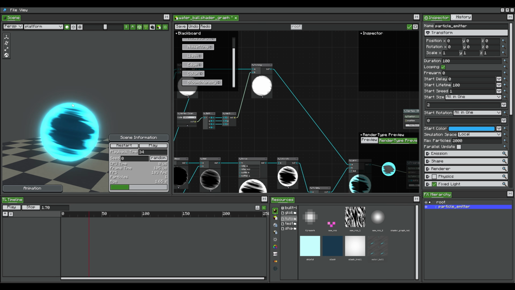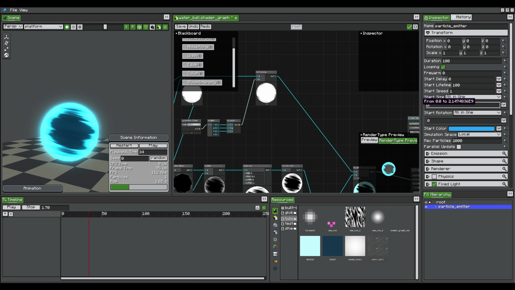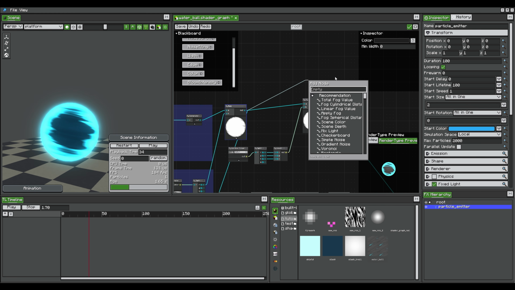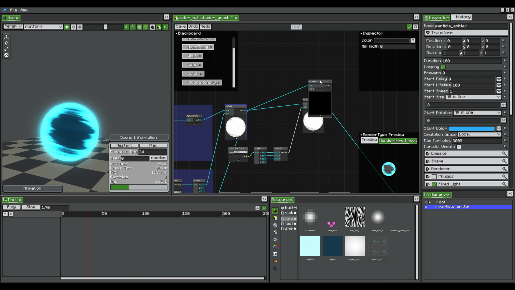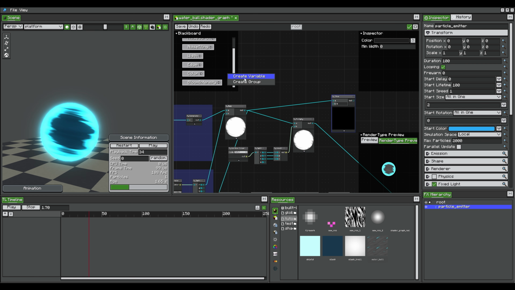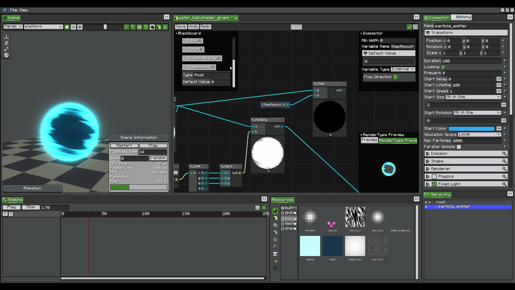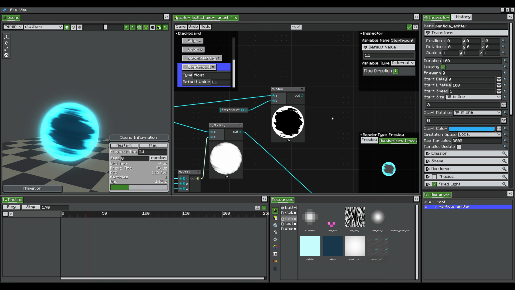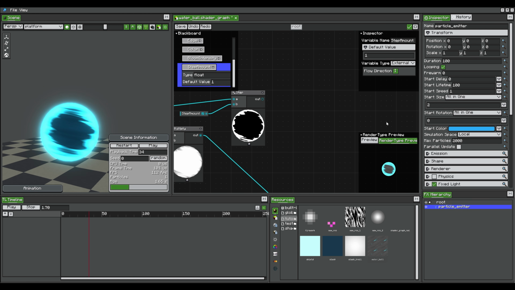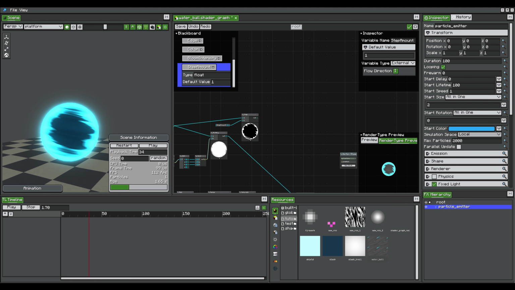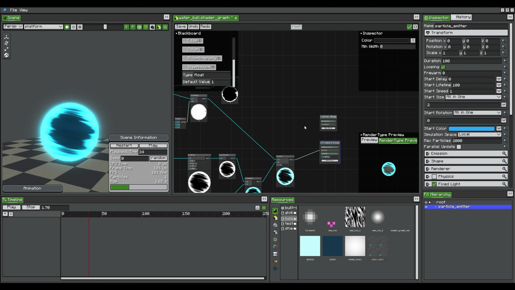Now the dissipation around the edge, which is straightforward. Take the result of that add node into a step node, define a new parameter called step amount, mark it external, and wire it into the step. Step works by setting a threshold and splitting the value in two. Below the threshold goes to black, above it goes to white. What makes step useful here is that we can drive alpha with it directly, which gives us the dissipation.